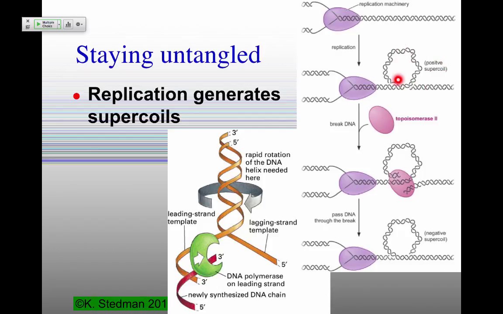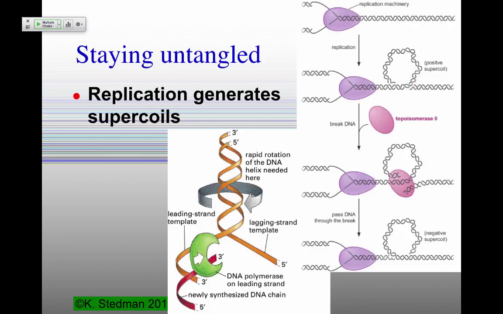So the coil, the normal coil, is just the two strands that are wrapped around each other. Supercoiling is when you have these strands wrapped around each other. So double strands wrapped around double strands. So here, the topoisomerase comes in and gets rid of this extra, in this case, writhe.